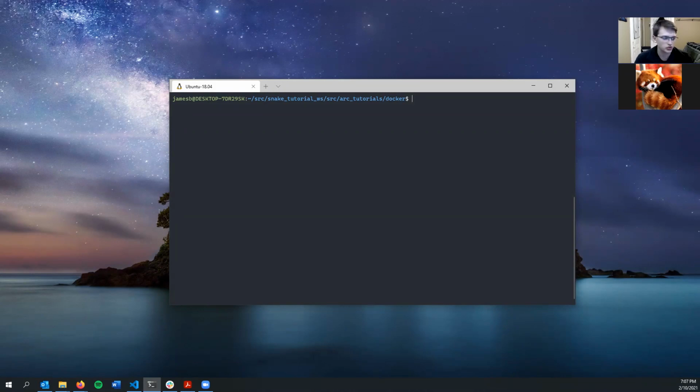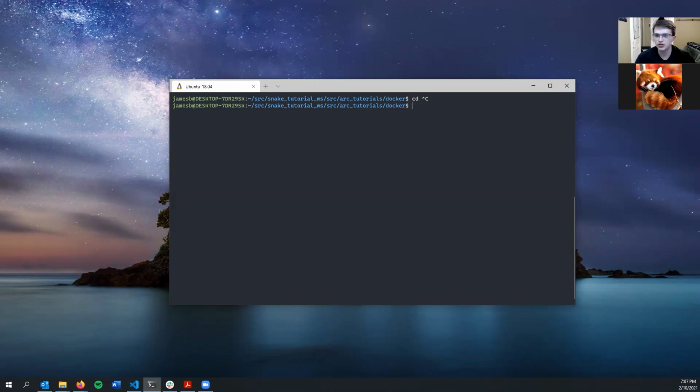If you followed the tutorials exactly, I think it'll just be in your home directory, which you can get to just by running cd. But for me, it's in a slightly different spot, so if you put it somewhere else, just go there. Then inside of that, you're going to want to navigate into the Docker folder, so that you can run the Docker environment. I'm going to give everyone just a second to do that.